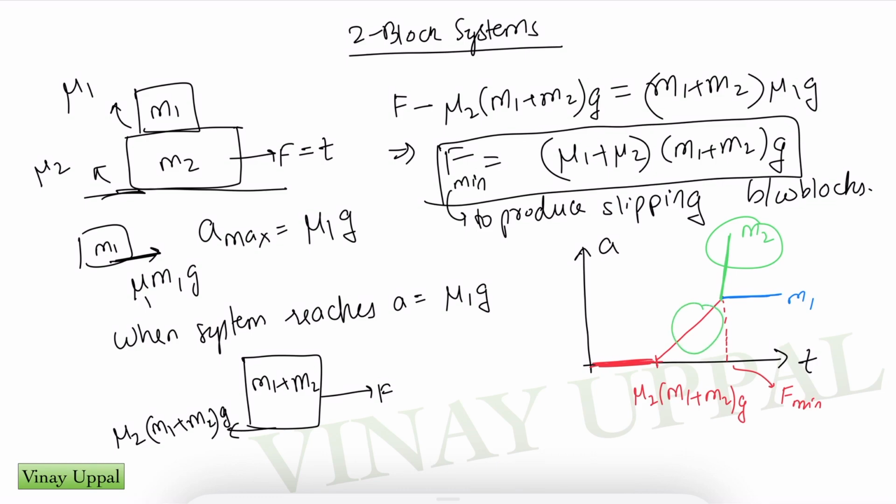increase because, see, when you plot acceleration versus time, time is basically equal to force. So acceleration is force by mass. So mass is in the denominator. You'll have some F2 for the friction on the ground as well, this value. But basically the slope would be 1 by m. And because the slope is 1 by m, the mass initially is m1 plus m2 in the red portion of the graph. But in the green portion of the graph, mass is only m2. So clearly the slope is increasing because slope is inversely proportional to mass.